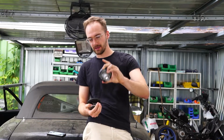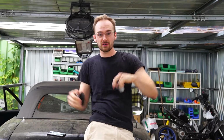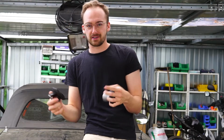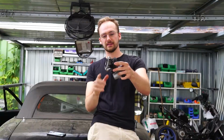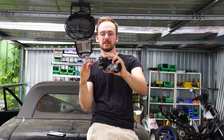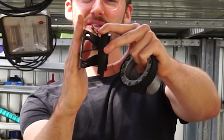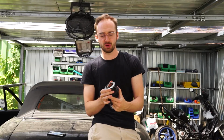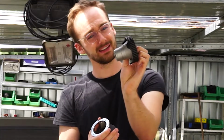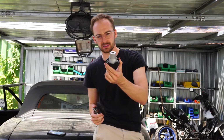What is the problem with that? Another problem with TÜV regulations in Germany. Who would have thought? You need, and this is actually a common sense safety regulation, so I don't mind that, this kind of hub, because this is designed in a way that if you hit the steering wheel with your head, this piece of metal goes all the way back here. I can't explain it any differently now because, you know, language issues, but you get the point. With this hub, that metal is not going anywhere. So, bought this one for $100.